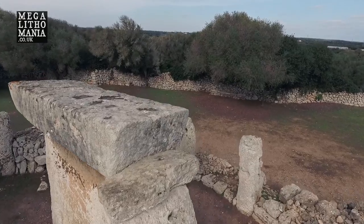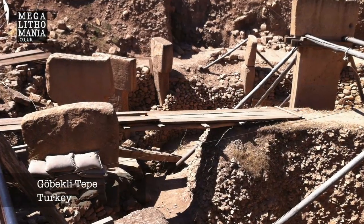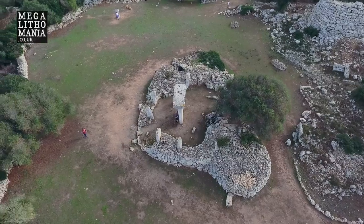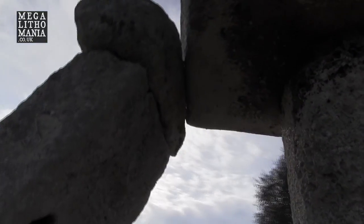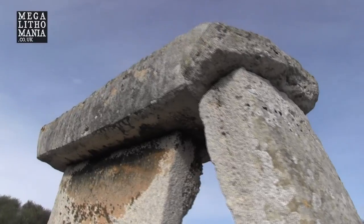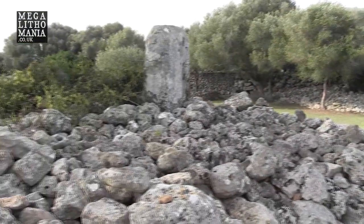We have a circular enclosure here with the great menhir, T-shaped pillar, Taola — very similar to what we find at Göbekli Tepe. You can see the wall here that holds the stones together, with great thin pillars marking the circle. Then we have the great Taola right in the center. This is the big T-shaped pillar — maybe two stones — it means 'table,' and it's all limestone. This one has toppled over, but you can see how these megaliths with this wall are very similar to Ggantija in Malta and Gozo, with limestone blocks in circular arrangements.